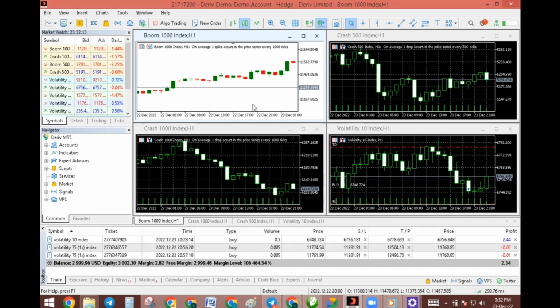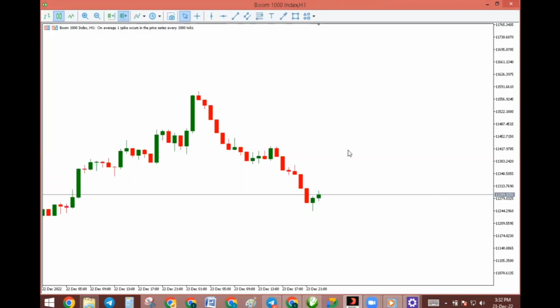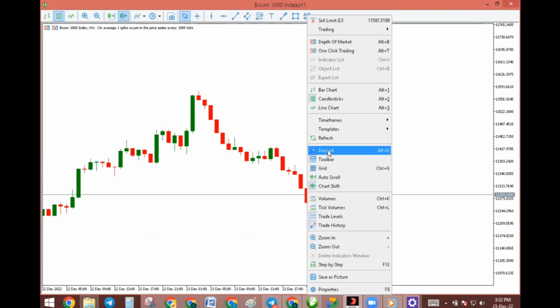Now, to reduce the stress, all you need to do is to come back to this particular index, click on dock. There's another thing I want to brush into before going into that. If you want to minimize from this area, you don't have to use this icon here. Don't use this minimize icon here because if you use it, it's going to scatter your chart for you. It's going to make your chart look blank when you get to the other interface. All you need to do is when you dock in, you have to dock out also.